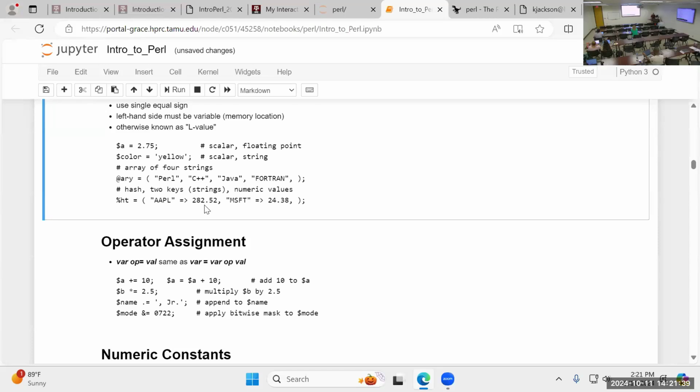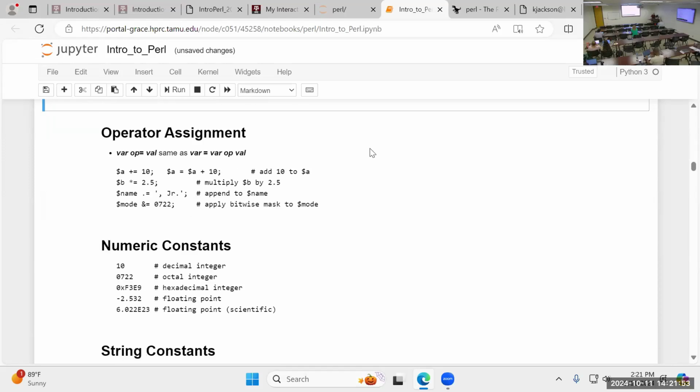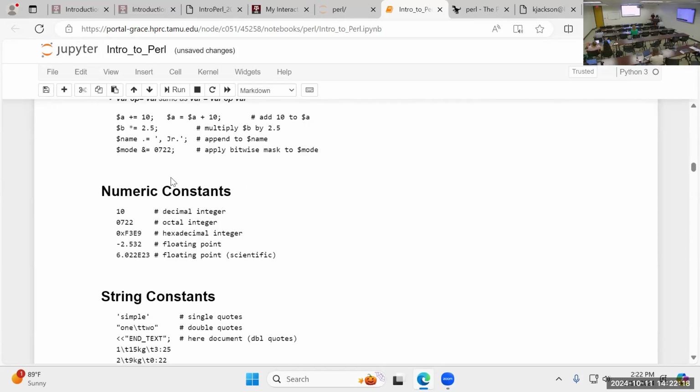It just means the left-hand side of an assignment. But if you're calling a function where it expects one of the function arguments to be a variable, then it will give you that L value warning. That's where that comes from. Another thing I can do, this is borrowed from C, is I can say plus equals, times equals. And so that's just the same thing as saying this is equal to this plus 10, or this is equal to this times 2.5. There's also the string concatenation, which is the dot symbol. And I can also do the bitwise arithmetic as well.